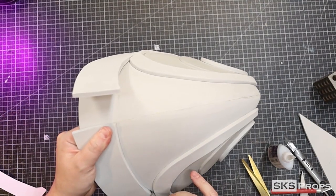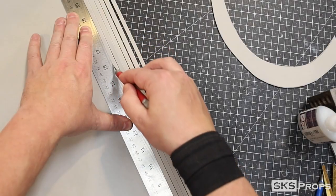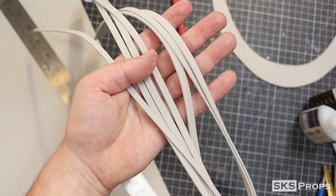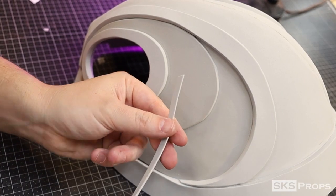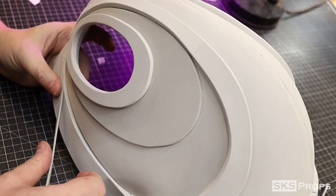The main thing I'm trying to do here is make sure the two pieces line up in the middle at the top. Now I'm going to cut a bunch of small strips of 1mm foam. If you don't have 1mm, 2mm can work here as well. These strips are going to be glued along the perimeter of part F.